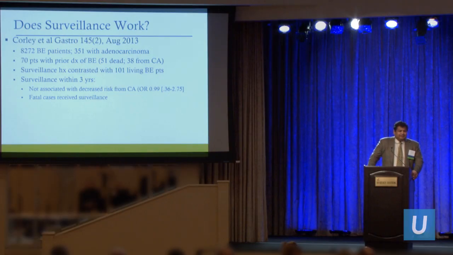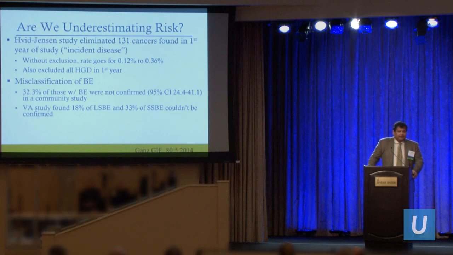The elephant in the room, of course, is what do I do with my non-dysplastics? Well, the first thing is you say, we should put them in surveillance. But there's some debate on how well surveillance works. This is a well-publicized study by Doug Corley looking at Northern California Kaiser showing that patients who had esophageal cancer did not have any decreased risk of dying from it, whether they were in surveillance or not. There is some data from the VA suggesting that surveillance is of benefit, so it's mixed, but there is some data for it.